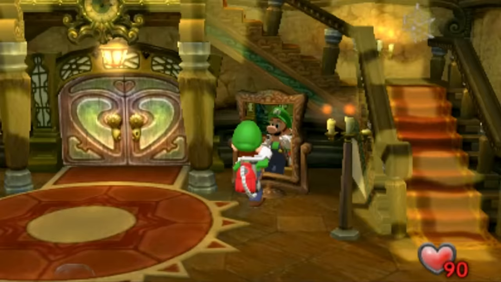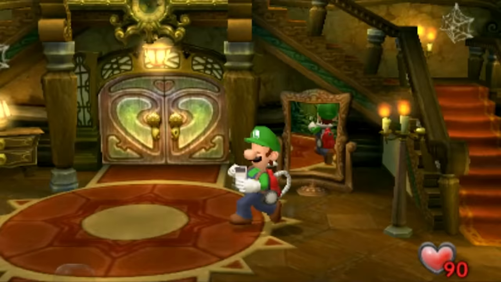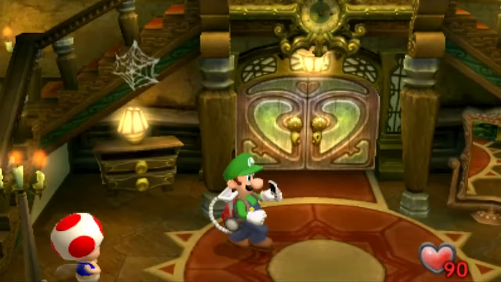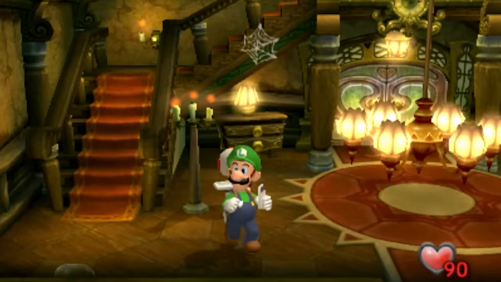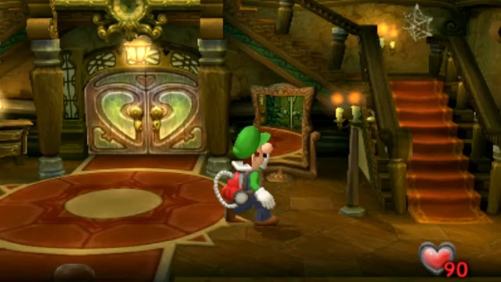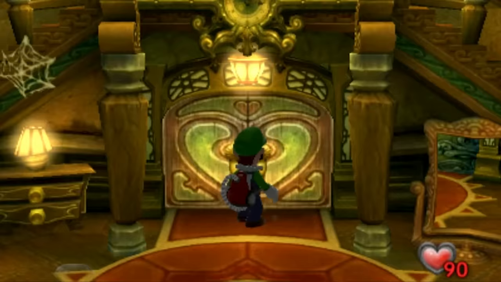This is a mirror. Huh. What's the mirror do? I don't have my flashlight on, do I? Oh wait, is this gonna move again? No! Huh. I don't know if I'm supposed to know what to do there yet or not. Mario! Mario! Let's go through here. Okay, I can't. It's locked. Okay, that's fine. Yeah, I'm like, I don't know.